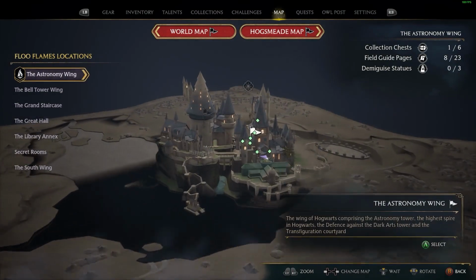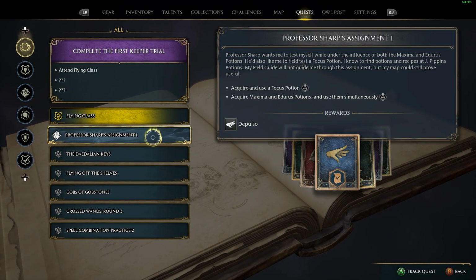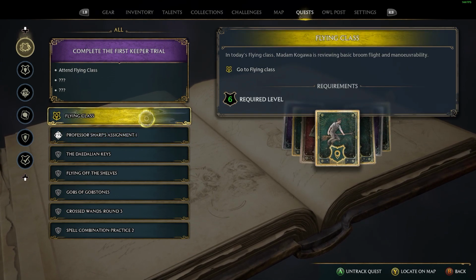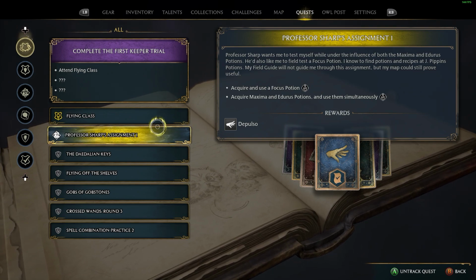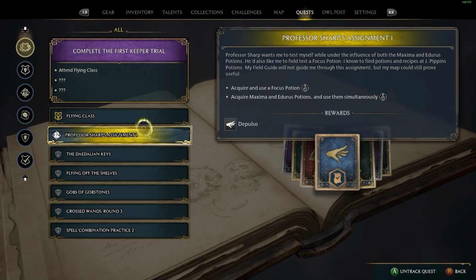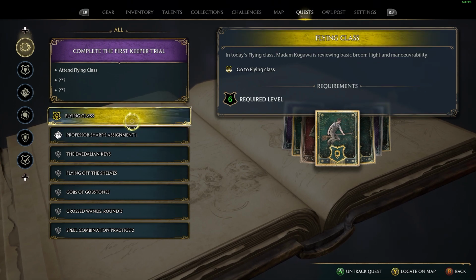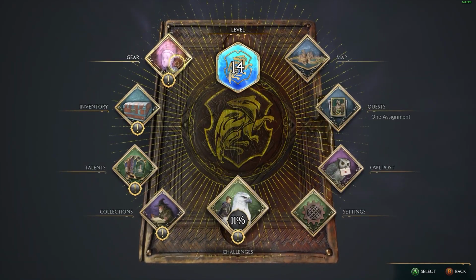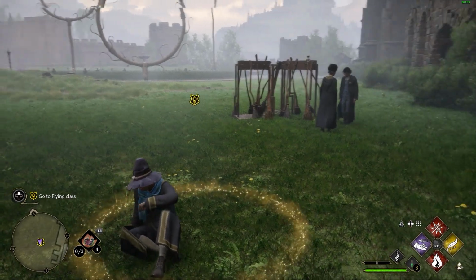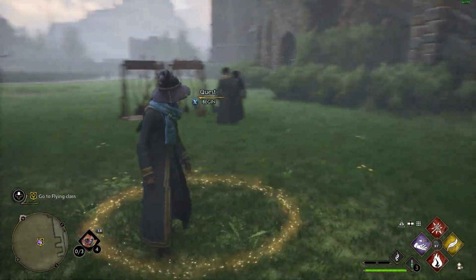Wait, what do we have to do now? I was just going through all the skill tree nonsense. I forgot what was next. Flying class! Let's go! Wait, do we have to learn this first? Go to Flinta? No. Deposo. See, now I feel like I'm going to unlock that third skill tree. Flying class first. We should probably go get some sleep, you know?